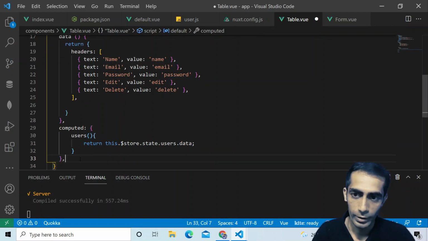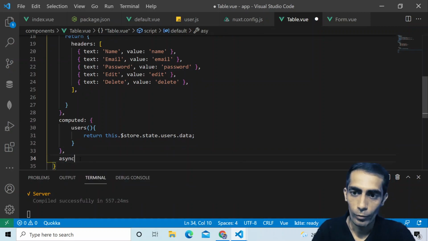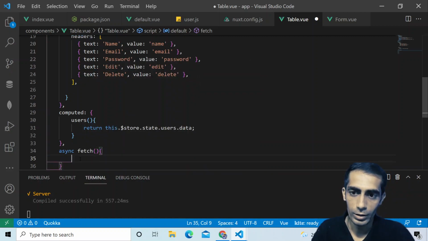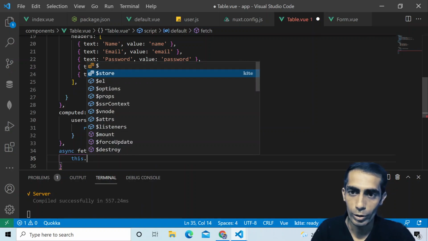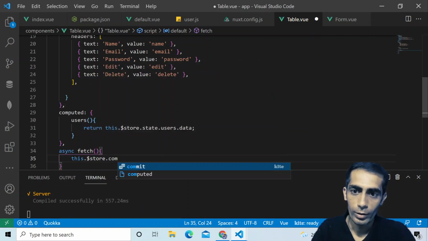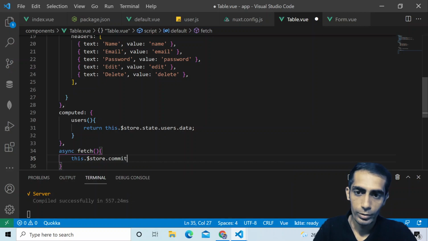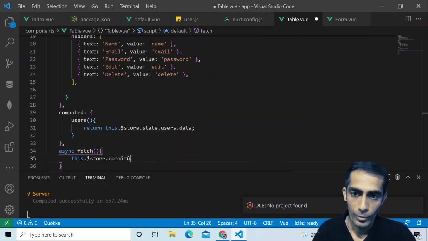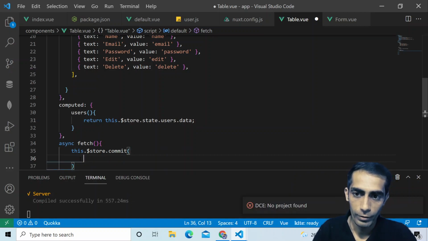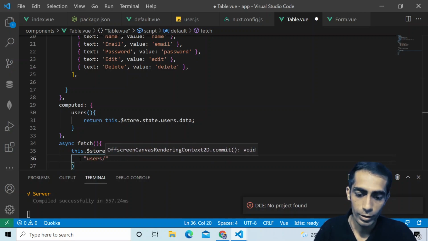Now we need an async fetch method that will fetch the data. Okay, so for that we need to do this dot $store dot commit. Okay, where we need to define the name of the file, user slash the name of your function, storeData.